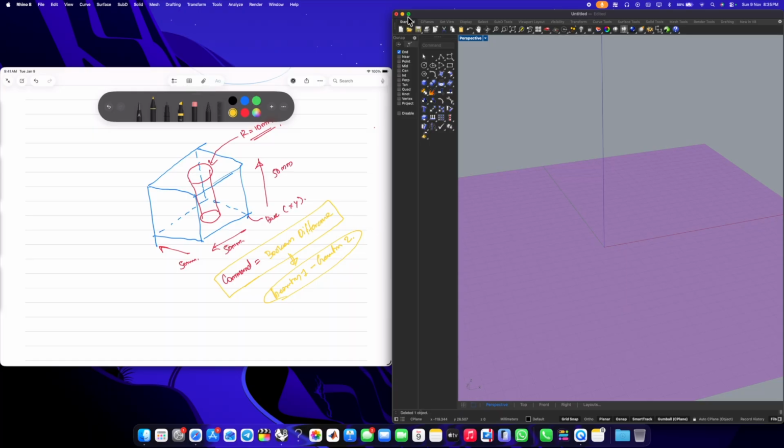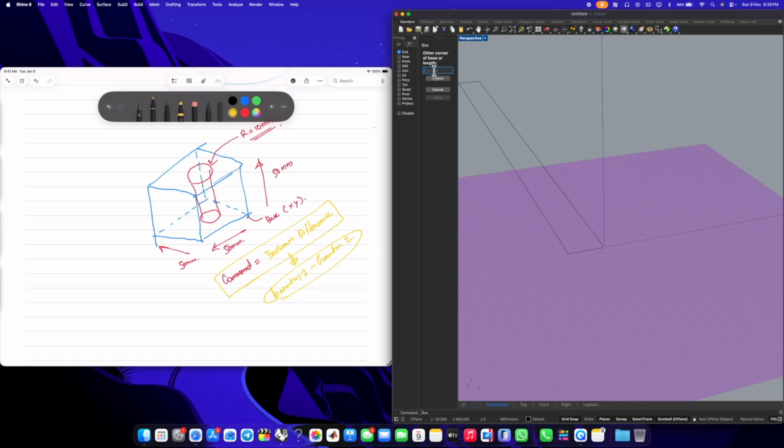So let us do this. Go to this, create first corner where you need the first corner. So I will just keep it 0, 0, 0. You have seen this 0, 0, 0.